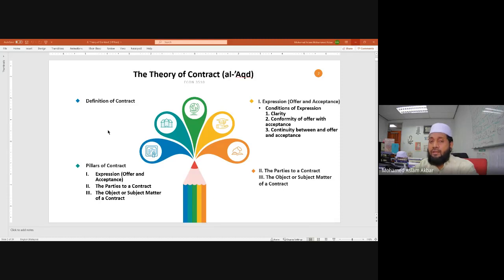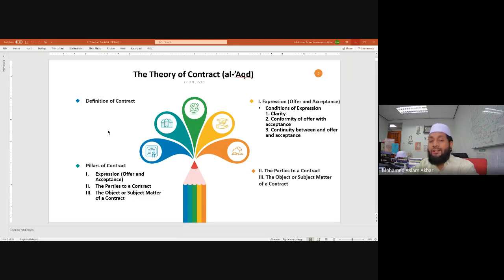When we talk about the parties, it is actually you and me, which means buyer and seller. So now we are going to deeply talk about who can become the buyer. What are the qualities that a buyer should have? The minimum qualification that makes someone a buyer or a seller, because Sharia wants to safeguard people's interest, because Sharia doesn't want injustice to happen. So you need to make sure who you are dealing with.